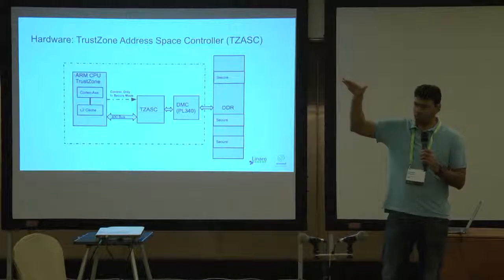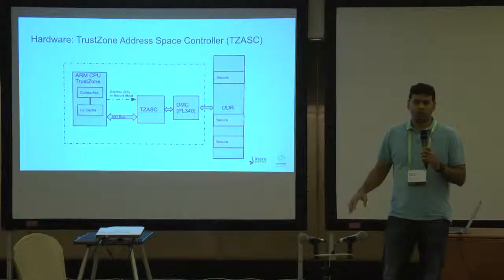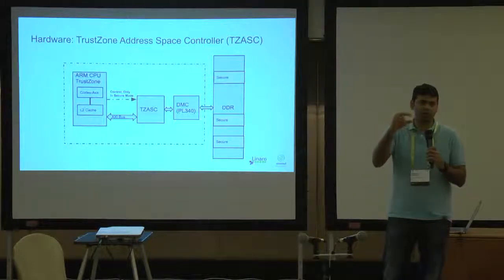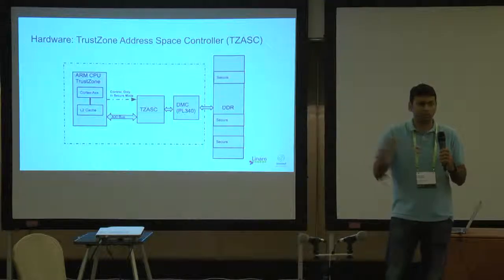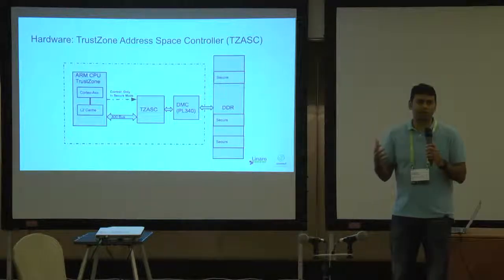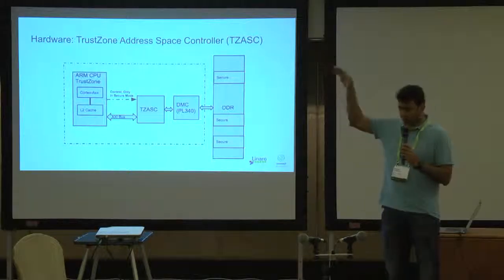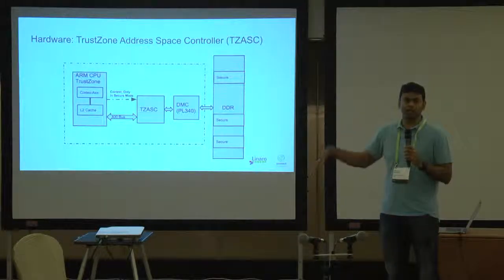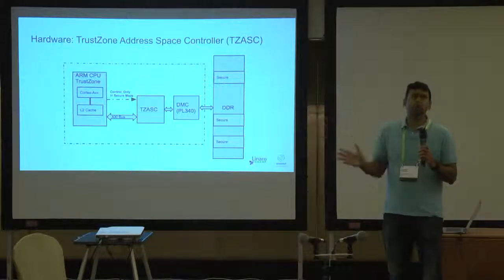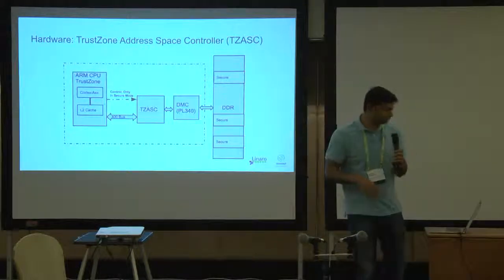But once that is done, we have to make sure that a certain chunk of memory is secured, right? The granularity within which you can secure things is not like you have a 4 kilobyte buffer and dynamically on the fly you just want to secure that. That's what I thought would happen, but when I looked at the specs for the TrustZone address space controller, the number of blocks it can secure is actually limited. So you probably want to secure something like 100 megabytes of memory, and then allocate from that pool, which is already secure, from the Linux kernel side, right?